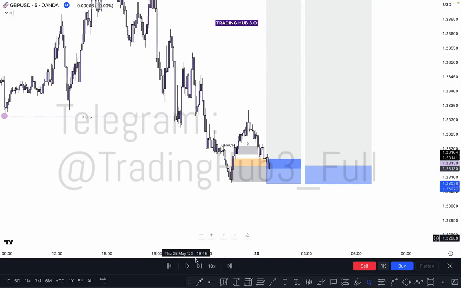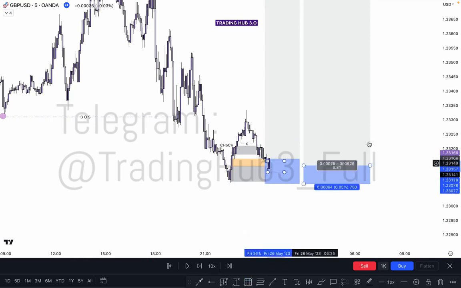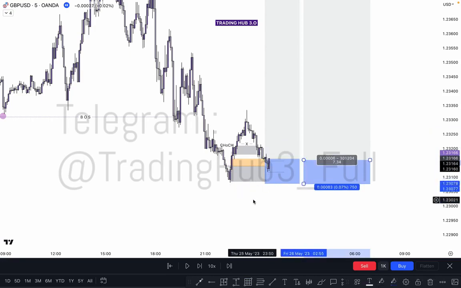But I recommend you buy based on a single candle order block, at least like this. The market taps here, creates a single candle order block, and in this case this becomes our POI right here. Okay, if you are willing to buy here, then you have to put the stop loss similar here. And if you want to reduce it more, then you can put it just below it.